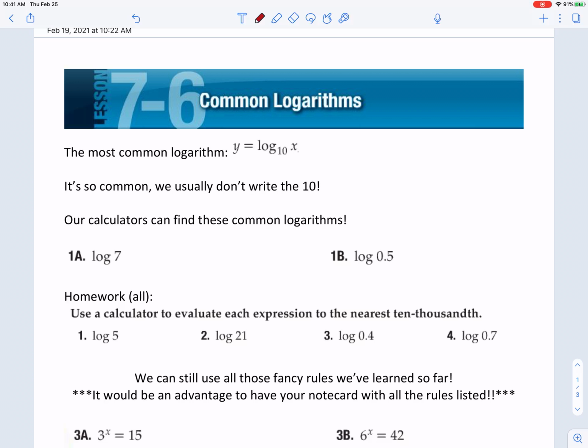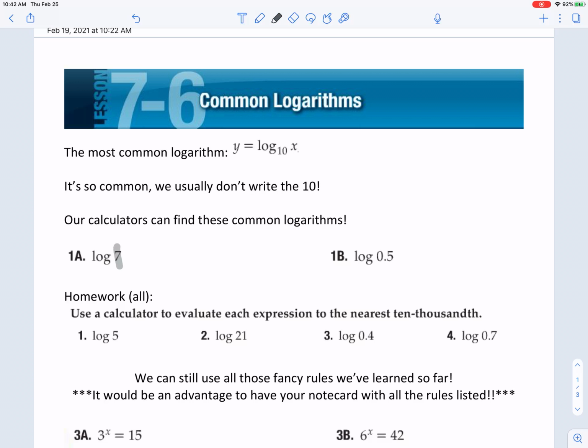Now our calculators, you may have noticed, have a log button. They can do log base 10. If you're on one of those TI-30XS, the calculator that everybody has, the log button is on the left side underneath the second key. If you have a different calculator, I can help you find it. You just hit log, and it'll say log and open a set of parentheses. It's automatically base 10, and then you just plug in whatever you're looking for.